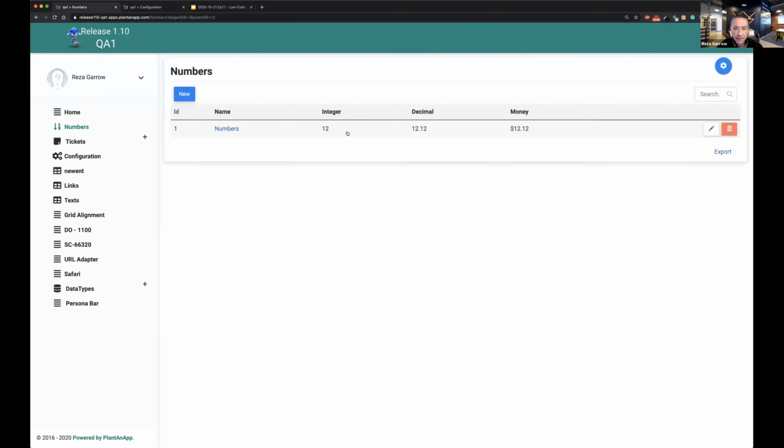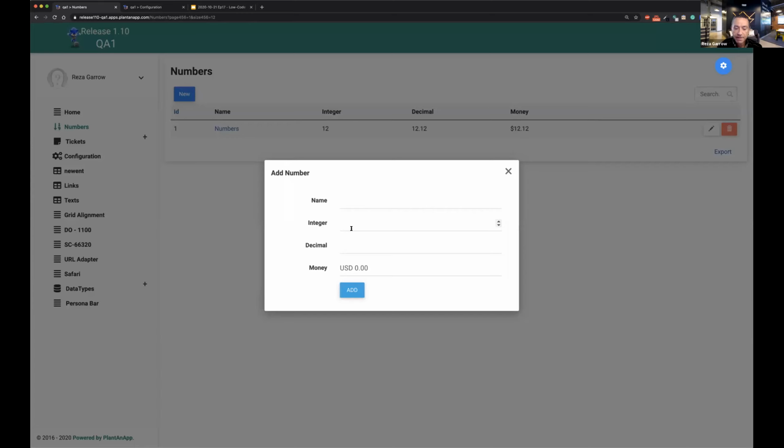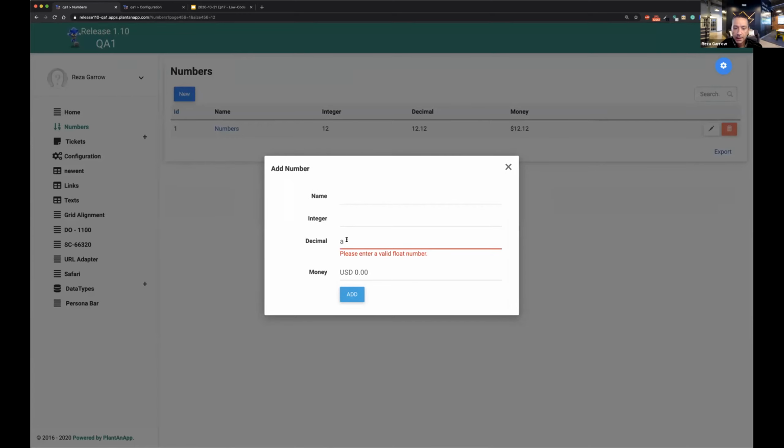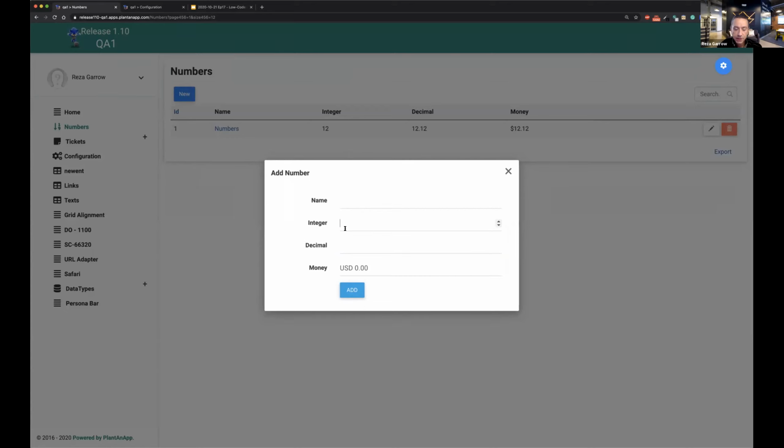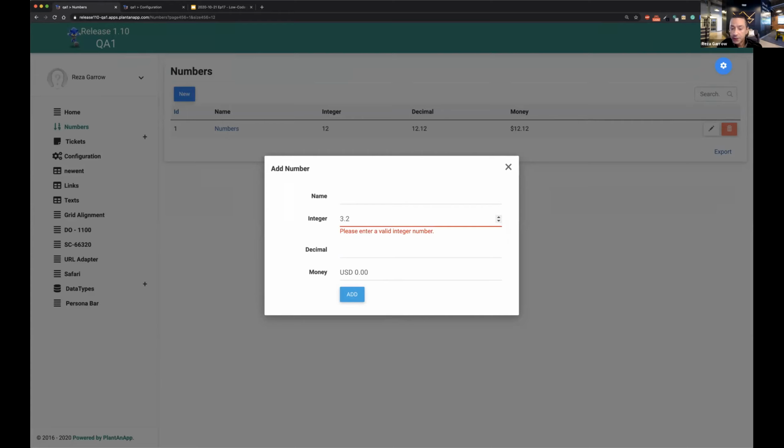On the front end, what that looks like, pretty straightforward then. So I've got this entity, it's got an integer, decimal, and money, and I just wanted to show the 3 different types of number fields that the system has right now. And you'll get all your validations and things like that as well if you don't put that in. And so the number integer field now won't let you put decimals in.